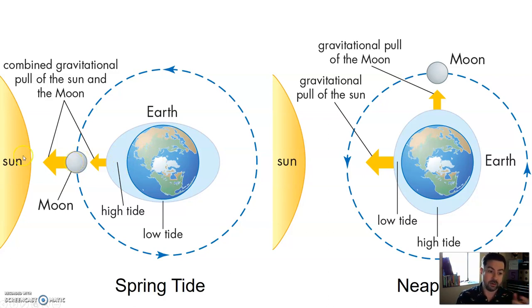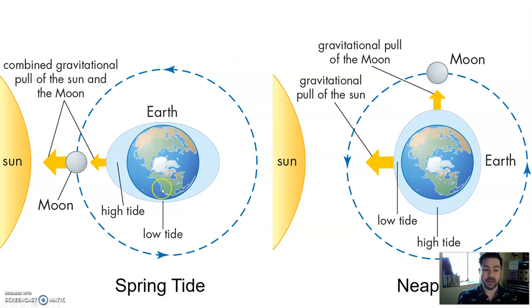Now, the moon's much smaller than the sun. The bigger an object, the more gravitational pull. So the moon's much smaller, but it's also pulling on the Earth and everything else on it, including the water. What's interesting is that the moon tends to have a much bigger influence on tides than the sun does, because the moon, even though it's smaller, it's closer. So the force of gravity not only has to do with how big objects are, but how close they are. So we have both the moon and the sun pulling on Earth and everything else on it.